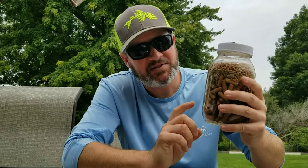You can also use them for ground mushroom beds, like wine caps or bluets. Once you get these colonized, you can use them like pegs and just push them into the ground, into your substrate, and use them to get your bed established that way. As a substrate themselves, wood dowels are not super prone to contamination. They're pretty easy to work with. So there's several different ways you can get them colonized.